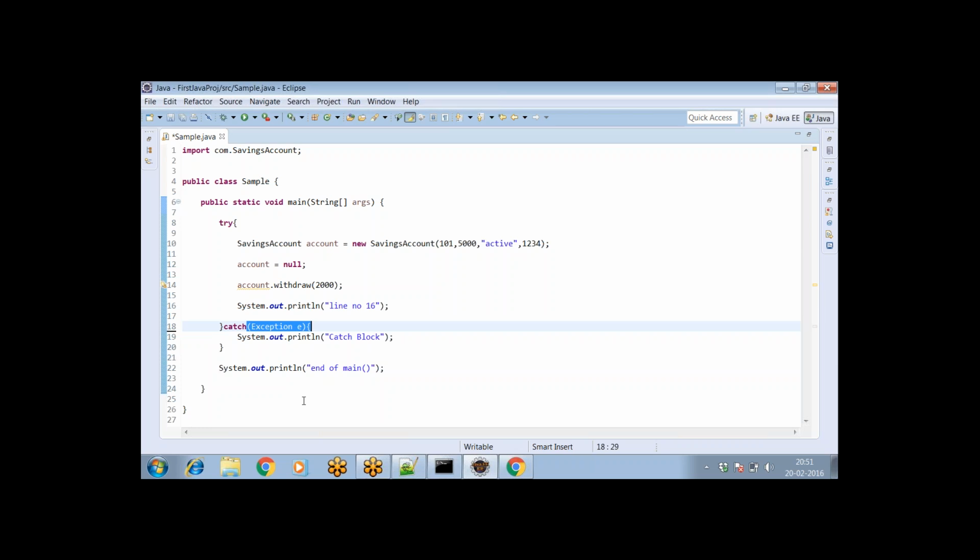So, as I told you people, the runtime system will call this catch block when there is an exception. First of all, internally an exception object is created and handed over to the runtime system. The runtime system in turn will call this catch block, and it will pass that exception object reference. As of now, we have this catch block, which takes an exception class reference. But in our example, which class exception object is created?